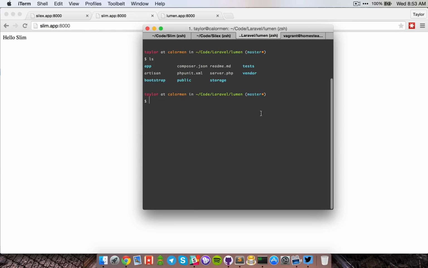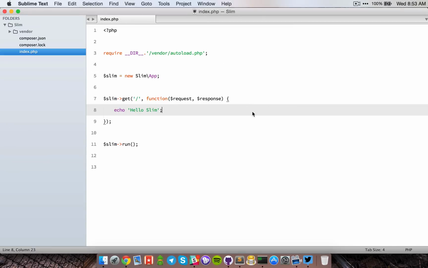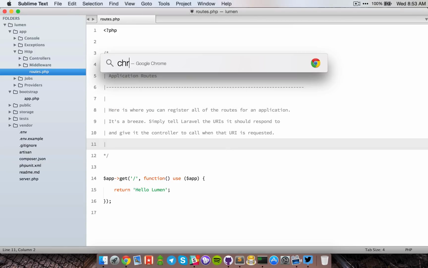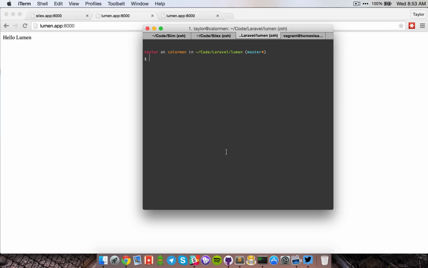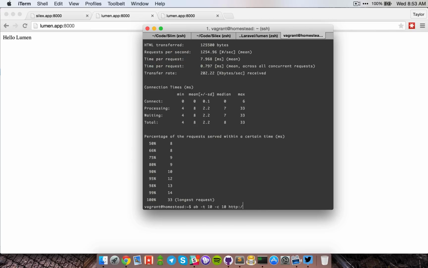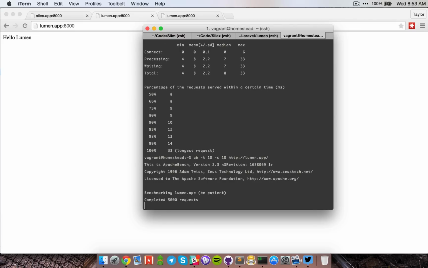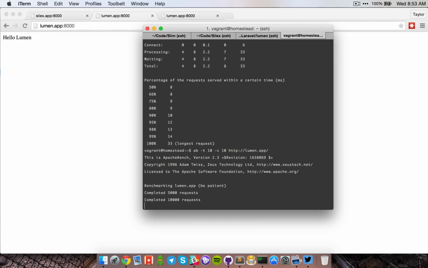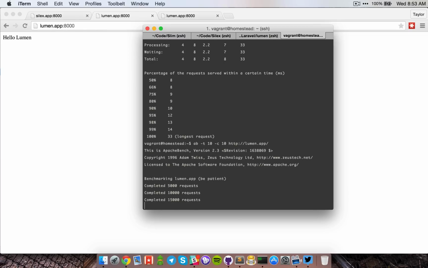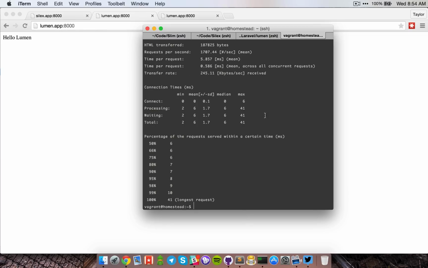All right, so now for Lumen, let's go ahead and check that out. Again, this just returns hello Lumen from the default route, and I've got it set up at lumen.app. And you can see there's the hello Lumen. And we will just do the same thing, optimize the autoloader. All right, and then we are ready to run the same command for Lumen. So we'll just change this URL to Lumen and fire that off. And we can see how many requests per second it's able to handle. I expect it to be probably in the 1700 to 1900, sometimes up to 2000. You can see this one was 1700.